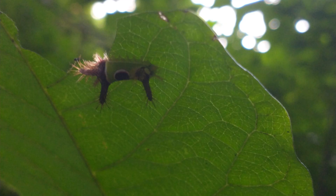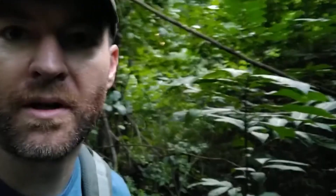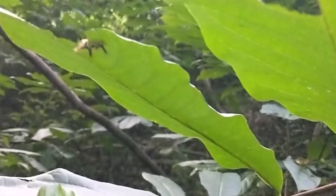I also wanted to share the story of this painful little creature I ran into while filming this series. That stung the crap out of me — it's a saddleback! I just got stung by a saddleback. I was out here filming how to identify a pawpaw plant, and just by chance, the one pawpaw I happened to pull down had a saddleback caterpillar on the bottom of it. It got my arm pretty good; you can see it's already starting to turn red. Fortunately it's just a small saddleback, but something to definitely keep an eye out for.